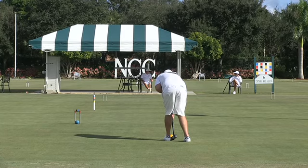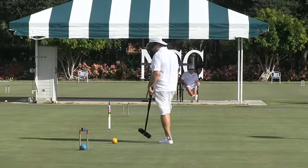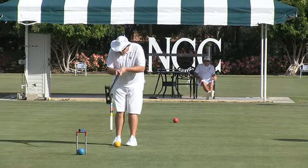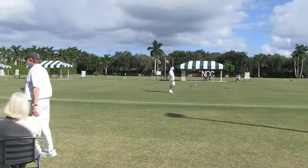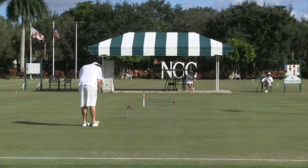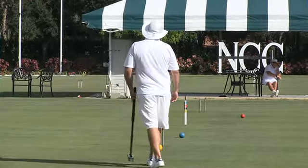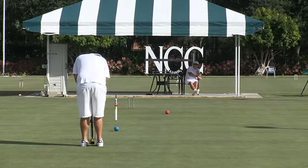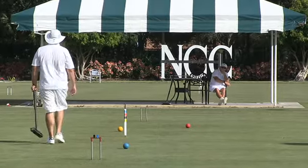S to six, gets north of blue, unless I'm missing something. Yeah, that's right. Good shot. Okay. Turns around, now makes the hoop. Remember, red wants black. So Yellow is going to make this hoop. Oh, is he wired? Oh, he's wired from blue.